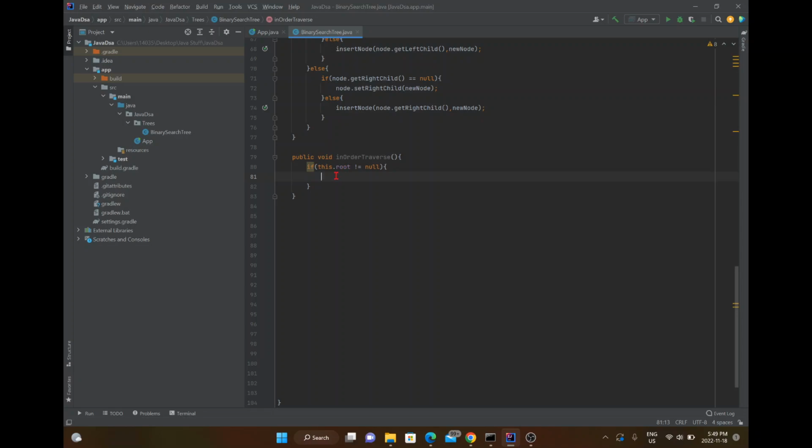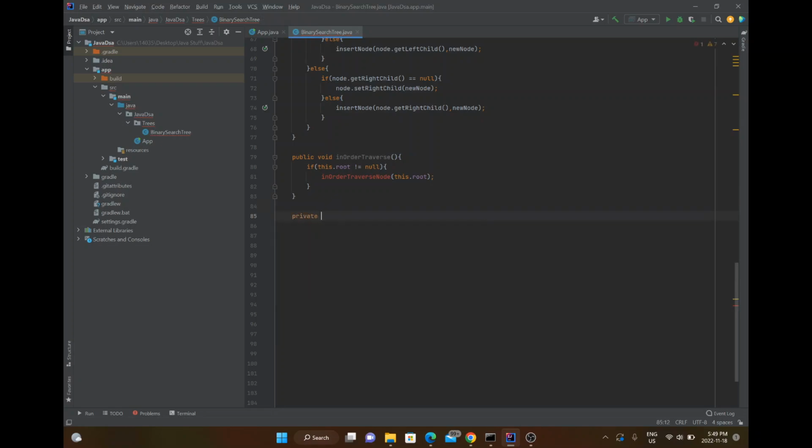We're not having it return a specific value. We're just actually going to print out everything. So if this dot root does not equal null, we can now run our other method that we've been talking about. We could say in order traverse node, this dot root. We're going to start it off with the root.